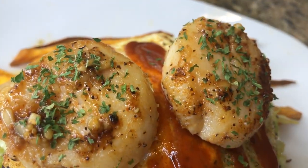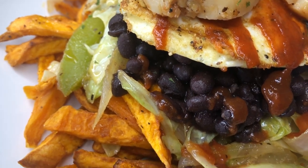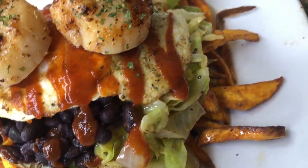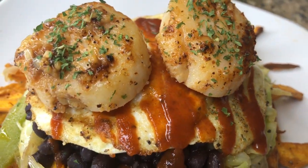This is the finished product. Now I've added on the beans. I also have my over medium egg. I have the scallops on top as well. And I've topped this with some sriracha to add a little pizzazz to it. And also some chopped parsley, just to make it all come together.